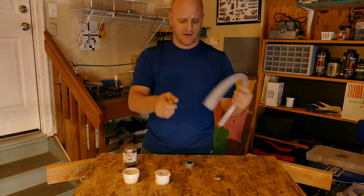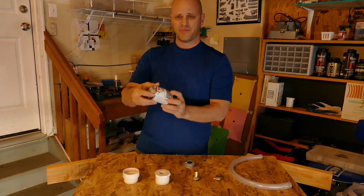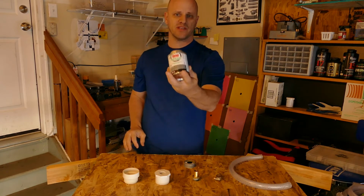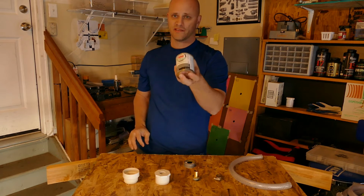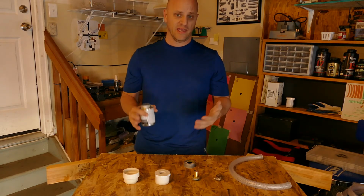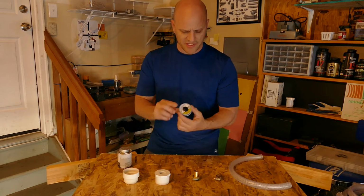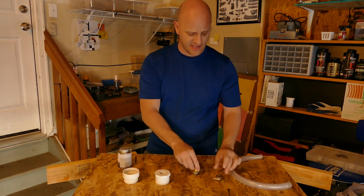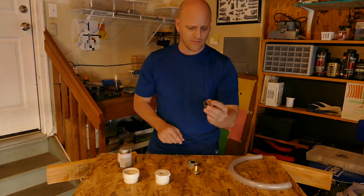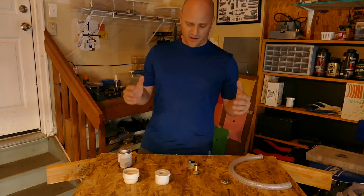Some of the things that you will need: I got medium clear PVC cement. This came at the recommendation of the plumber that was working at Lowe's. He said this is about the best he could think of that would work, since this is going to be in contact with gasoline. You also need to tape the threads, which I've already done, so you can't forget that step. Obviously you're going to need a small worm clamp, hose clamp, and we're going to put all this together real quick here on video.